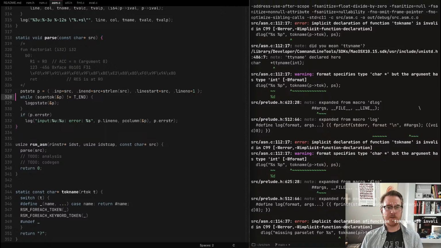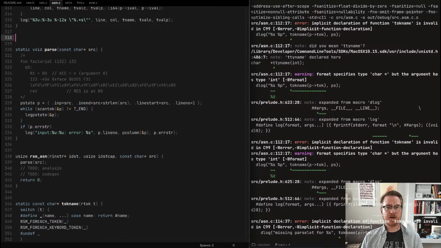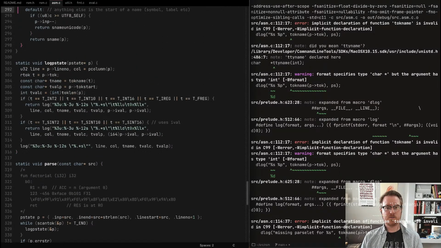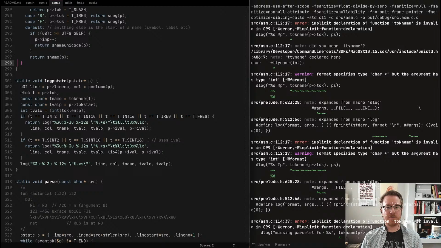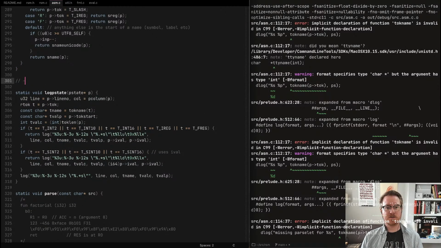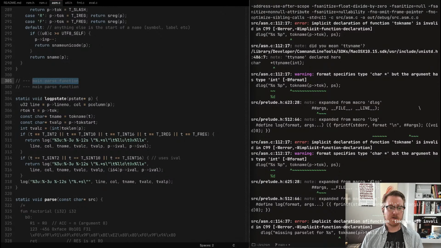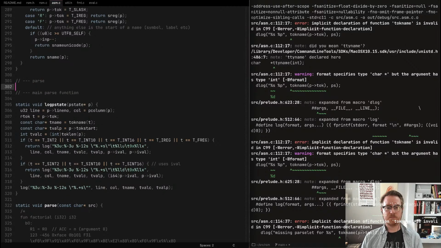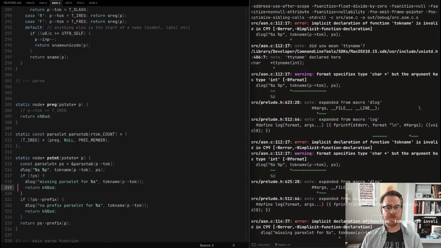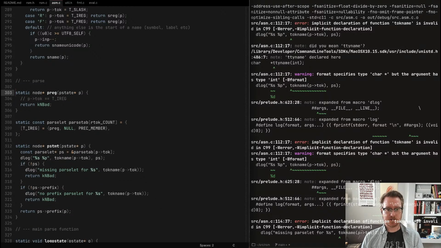Down here we have our main parse function. We have a little debug printing thing. Then above here are the scanning functions, the stuff that makes tokens.